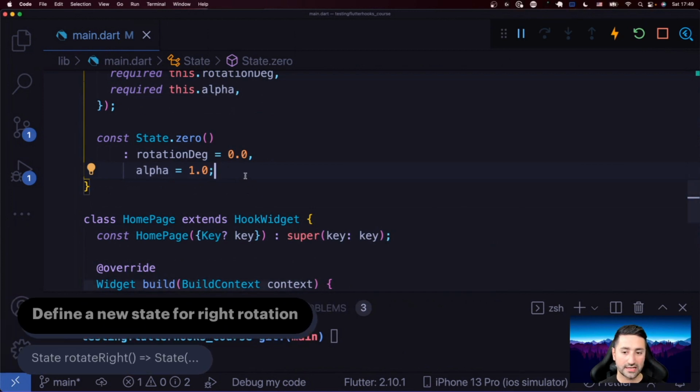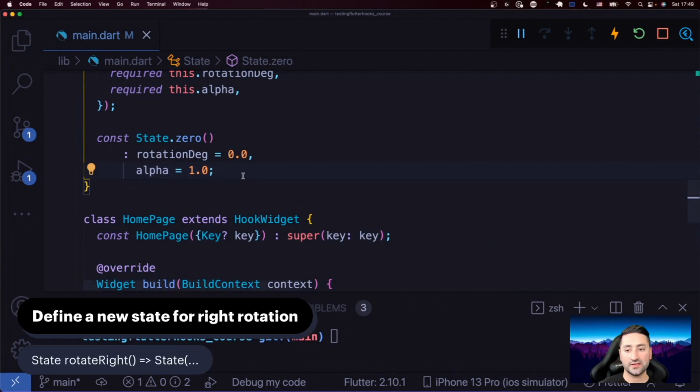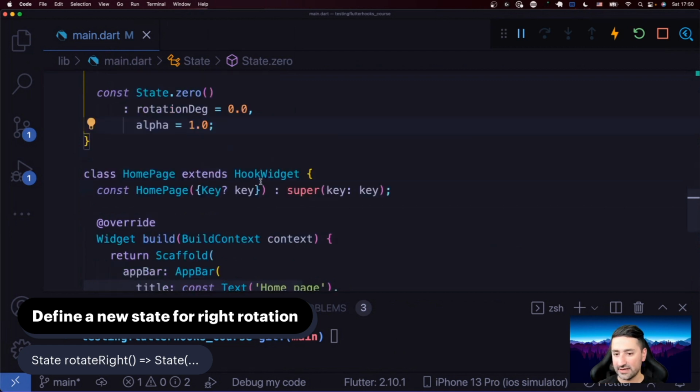Then what we're going to do is we're going to hook these. I mean, we want these buttons to produce new states in our reducer, but we also need some sort of helper functions in this code to produce those states for us. So given the button press of rotate right, we want to get the current rotation degree and add, for instance, 10 degrees to it, or rotate left would decrease that, for instance. Okay. So let's go ahead and define some of these functions, okay?